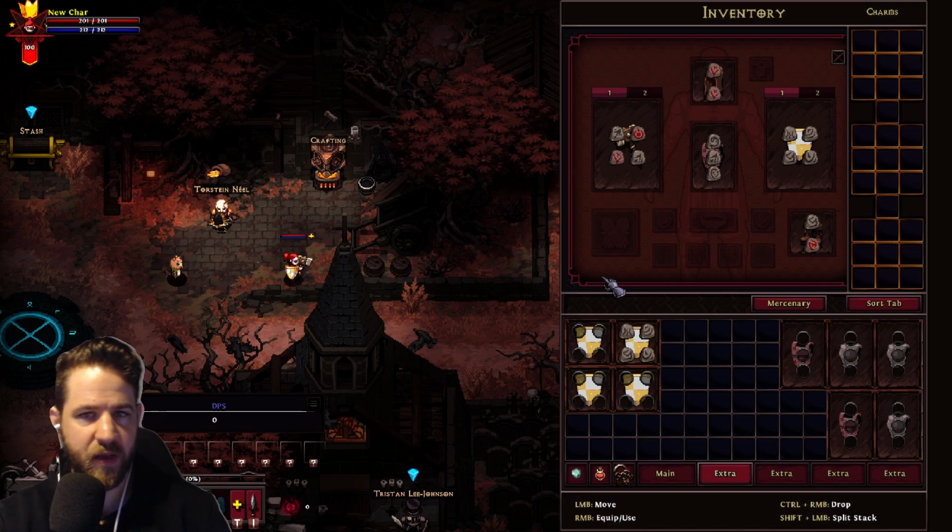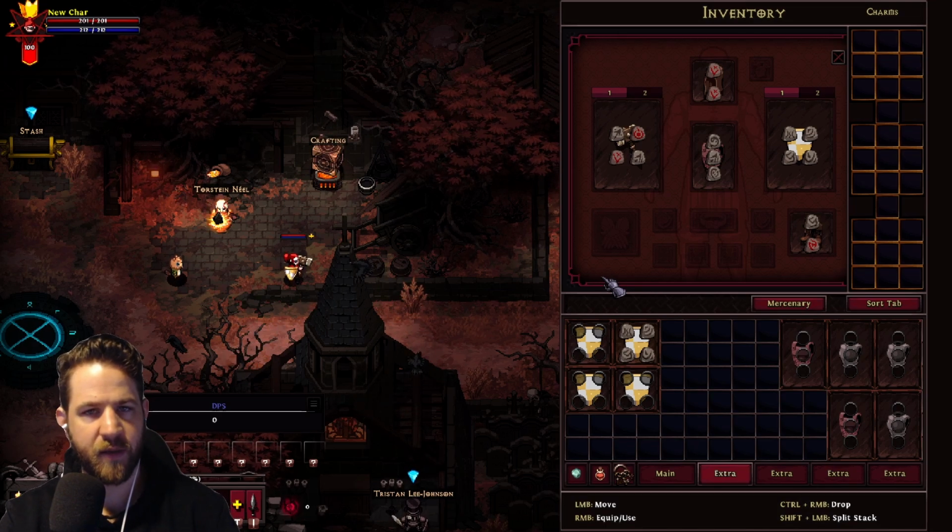This next part's gonna be a little bit unedited. I just want to show you some different bases that you can pick up beyond plus skills.